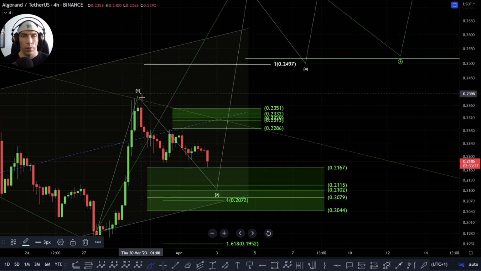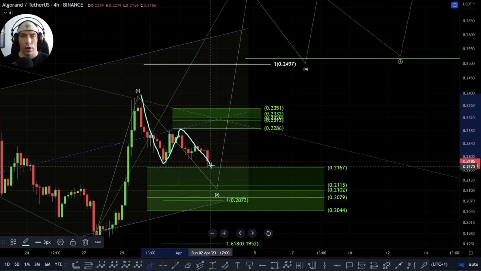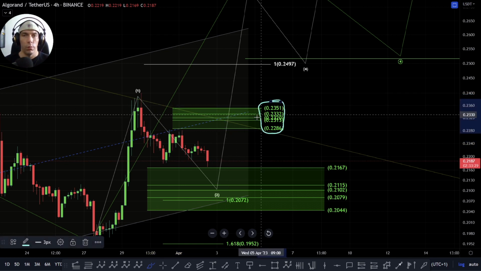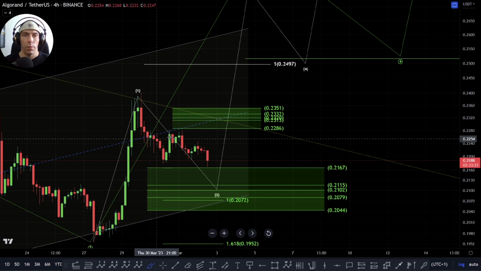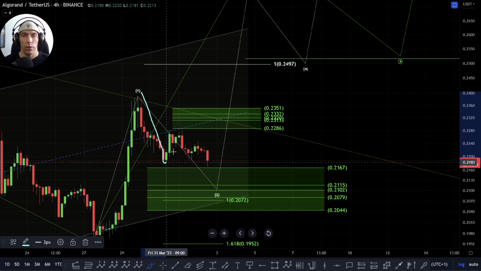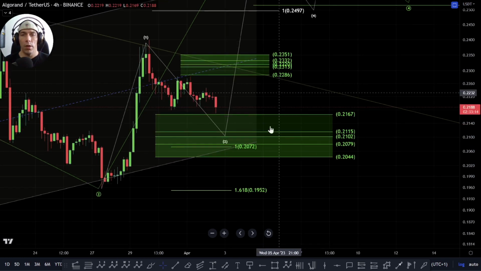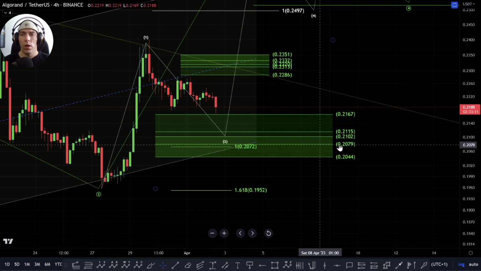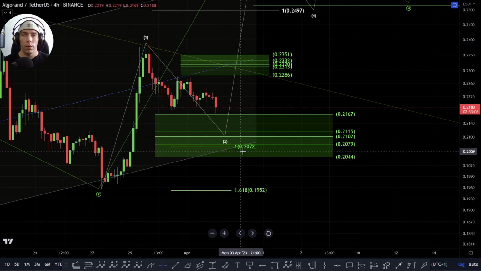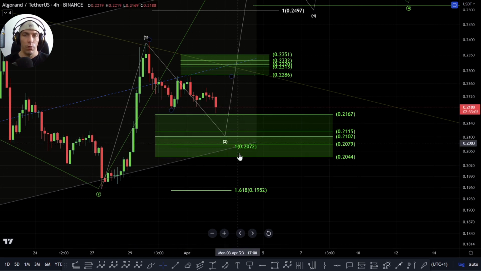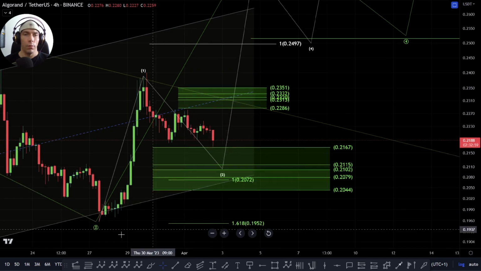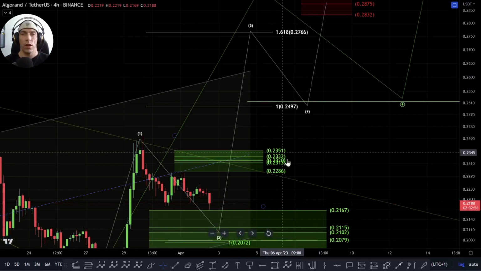So what I'm looking out for here is whether this is an A, we form something like this as an A, B, and a C, potentially come back up and test some of these ranges. 2351 would be an area we want to get back above if we want to say that we are continuing to the upside, and we need to get back above this high point here. Otherwise, this could still be a corrective pattern where this becomes A, B, and C. The key area here to hold, if we're looking at this as an additional 1, 2, is this 2044. So we can see that we've still got this channel support that's down here. So a move back down into this area could actually tie into retesting this channel and then potentially looking for this bigger move to the upside. So we'll have to see how it plays out.